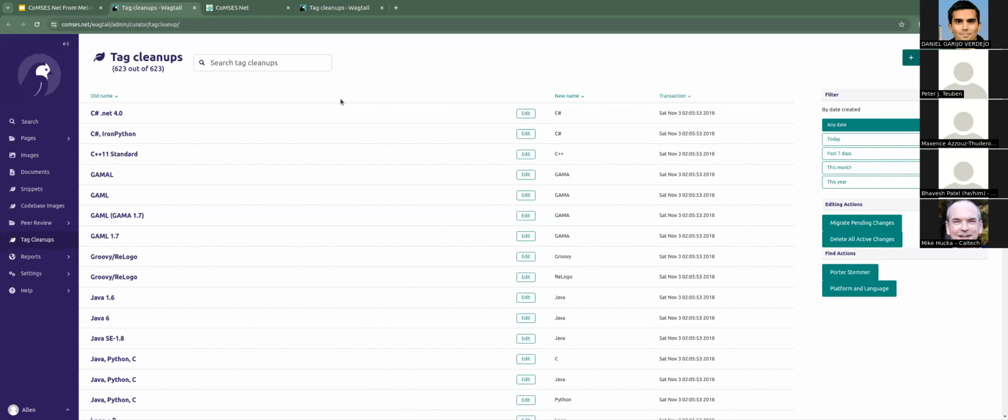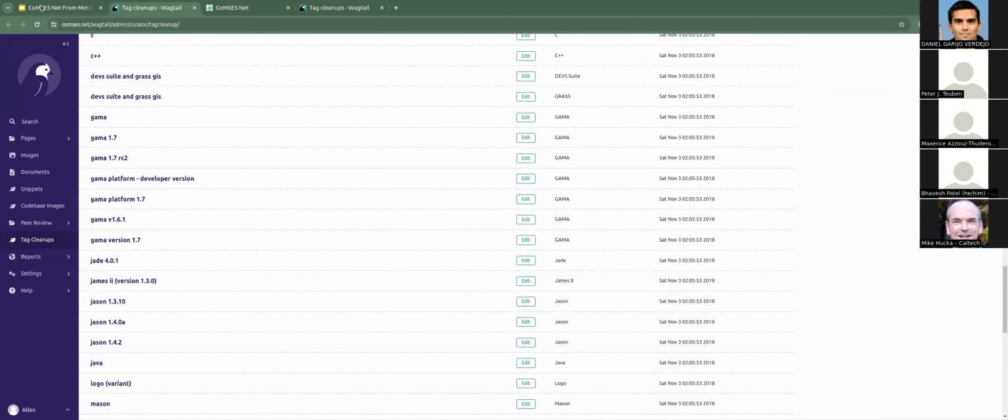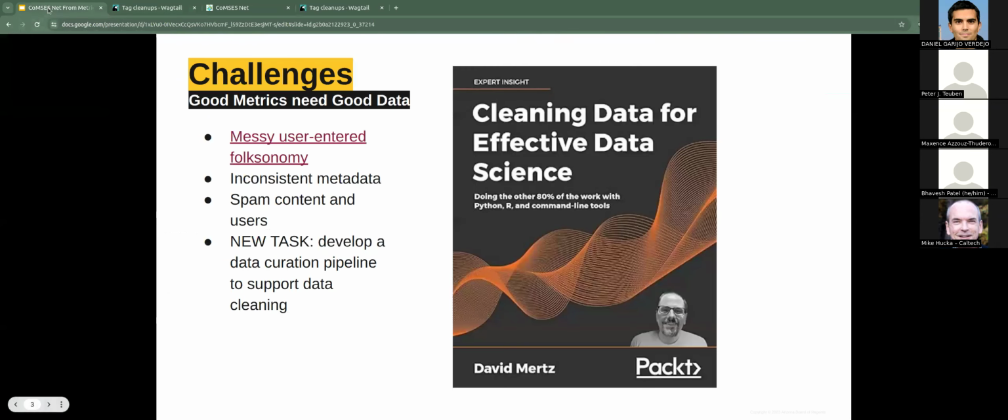So this sort of folksonomy that emerges needs to be curated over time. So our first focus was to improve the metadata and create sort of human in the loop tools that would allow a curator to cluster metadata and then handle this process of entity resolution, as it's called.